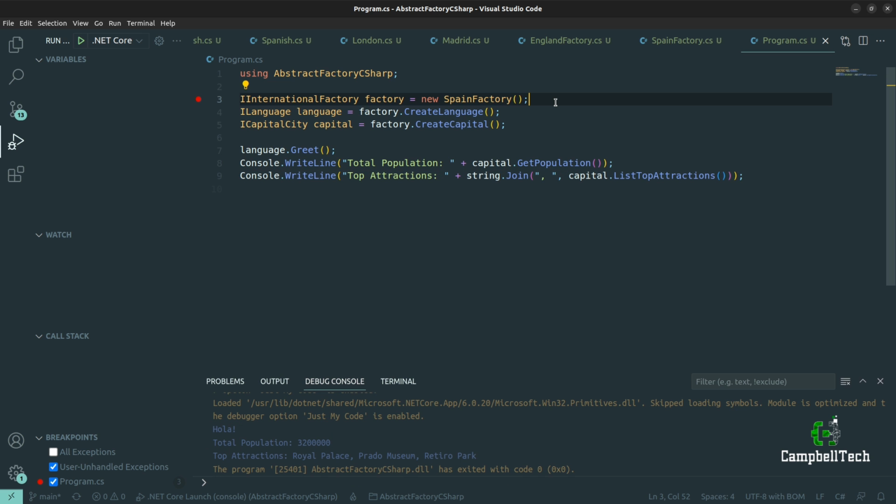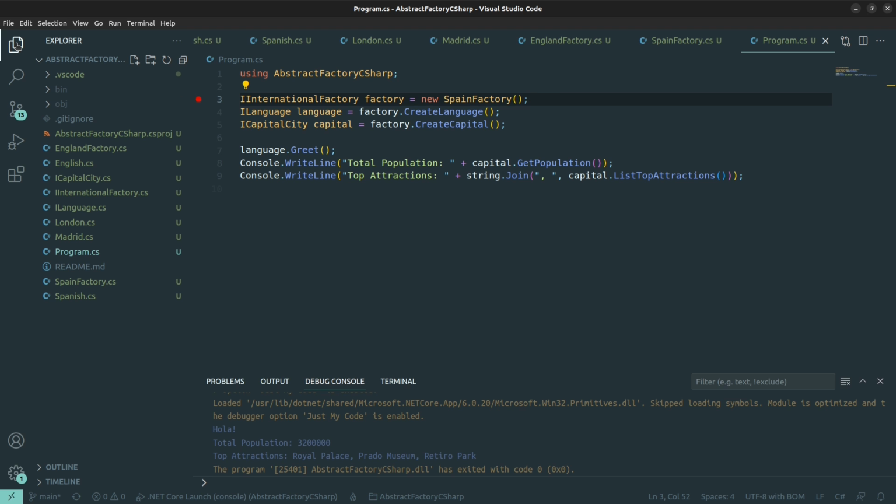Okay, so you might say, hang on, I don't like this explicit instantiation of the concrete factory up there. Now, I don't like it either, to be honest, and therefore I want to show you the provider approach. So the provider is actually a much cleaner approach that adds a level of abstraction, and then it actually makes sense that the abstract factory is a factory of factories because the provider actually contains factory methods.